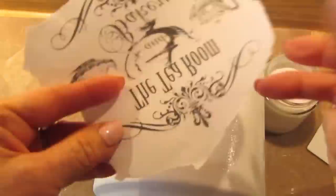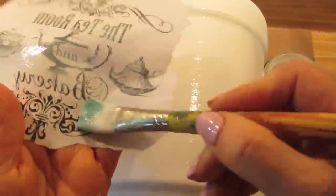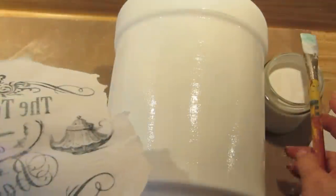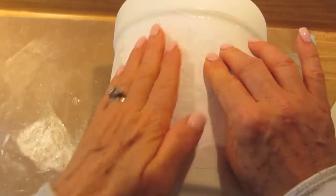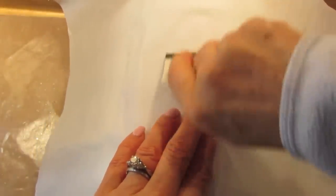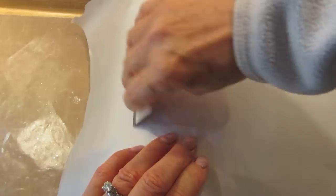This is regular copy paper from my printer that I took to the copy center and had a laser print done — which just means you go to the self-service machines, put your copy in, and have it printed out. You will have printed it out backwards at home, so you just go and make a copy of it on a laser printer. Now I'm placing this over my jar, and I also put matte decoupage glue on the image. Then I took parchment paper and placed it over top because I wanted something to make it a little more sturdy. I've tried to use a credit card in the past and ripped the paper, so I'm being very careful and just getting all of the excess glue out.